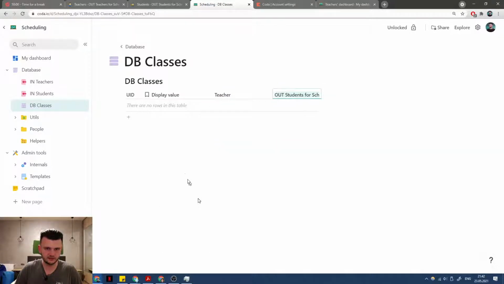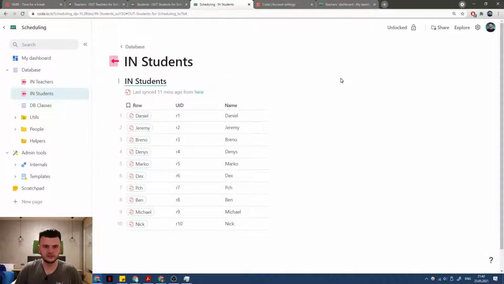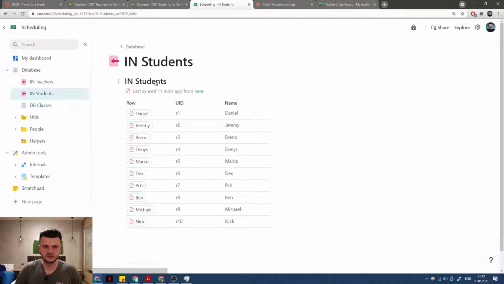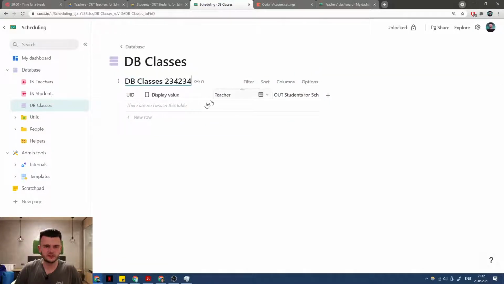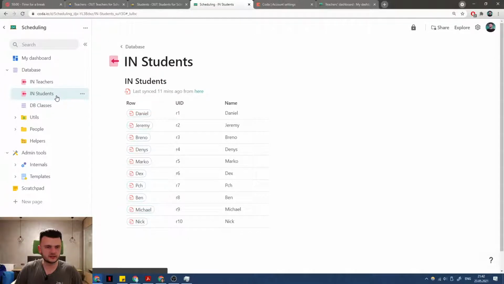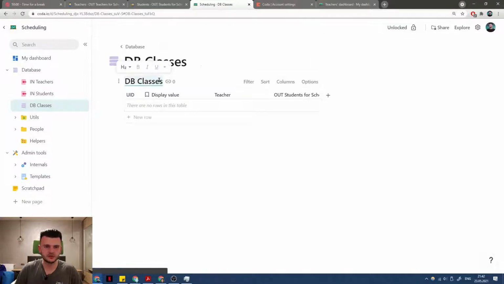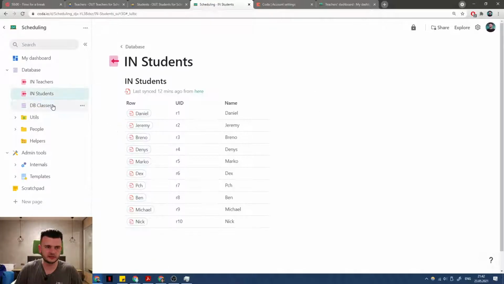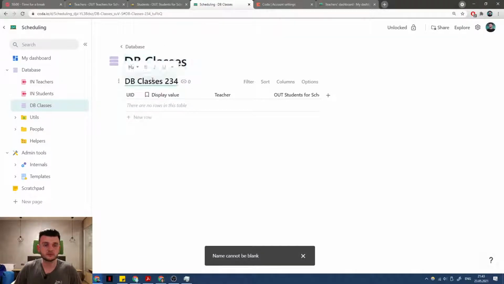In students, do we have it? We forgot to probably rename it. Or it didn't pick up our renaming changes. See how this thing, there's some issues with. So you start renaming, and then if you move directly to another page, it discards the change. So you first have to type in db classes something, then you need to unfocus while still on this page, only then move to another page, only then the change will be saved to the table name. So yeah, sometimes I want to do it faster.